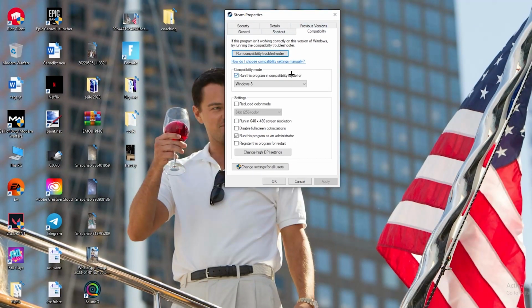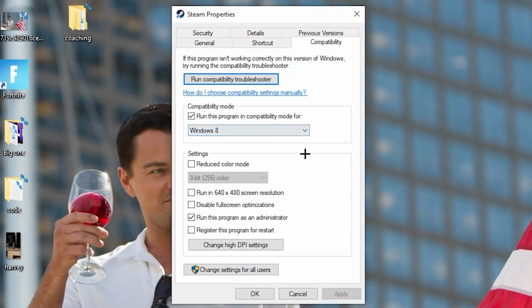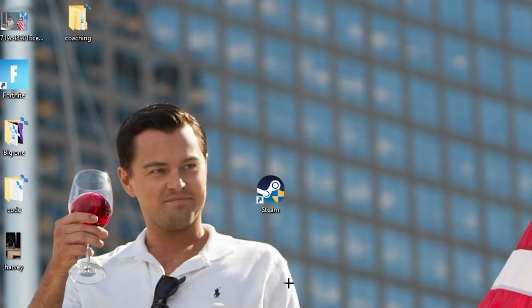And now I want you to simply copy my settings, so let's quickly run through it. The first thing you want to do is go to compatibility mode, and enable run this program in compatibility mode for, and select the latest Windows version you have. You're going to disable reduced color mode, disable run in 640 by 480 screen resolution, disable fullscreen optimizations, and enable run this program as an administrator, and obviously disable register this program for restart. Afterwards you're going to hit apply and OK.